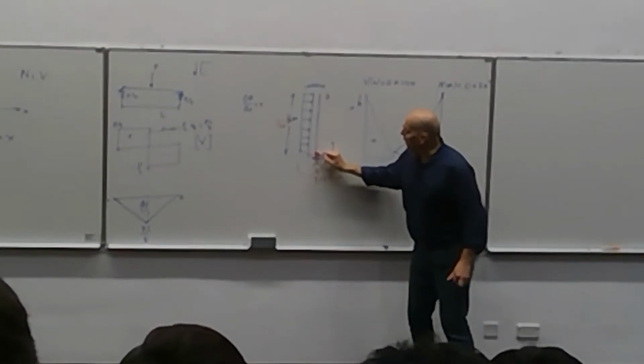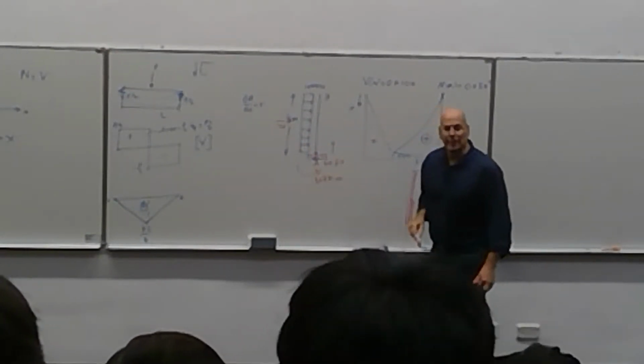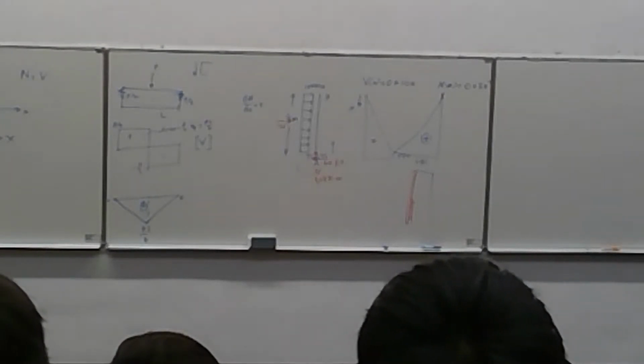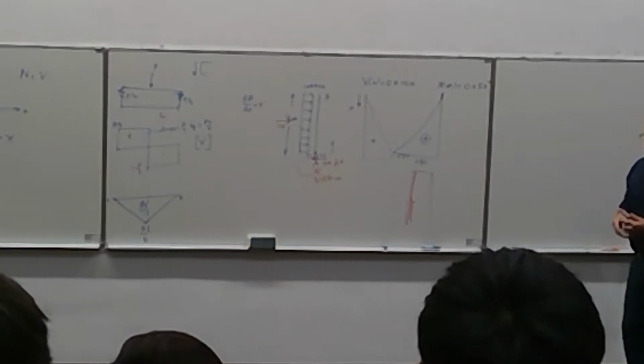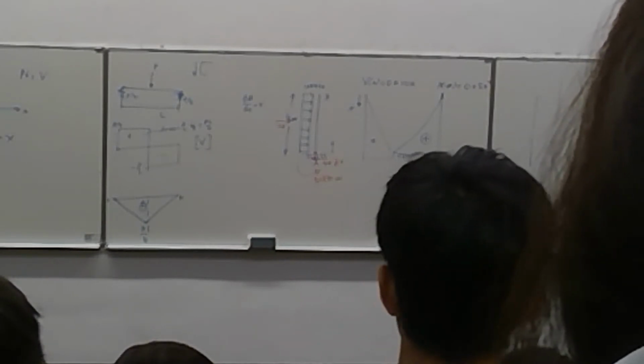One more time, taking moments around this point. This is minus 40 times 2, so this must be plus 40 times 2, plus 80. Okay, these are the reactions, so we need to calculate the reactions. I cannot plot in this way if I don't know the starting values. Okay, now we come and we are going to plot. Always we plot first the shear diagram, right?